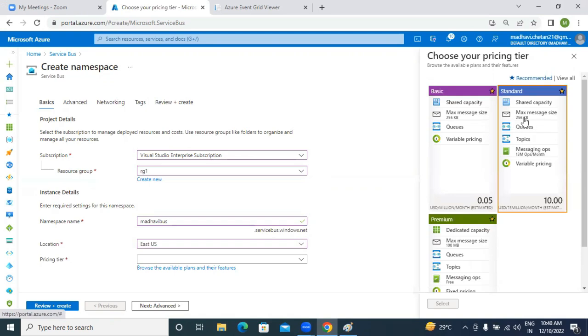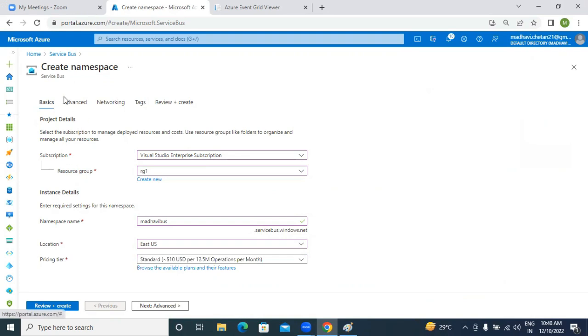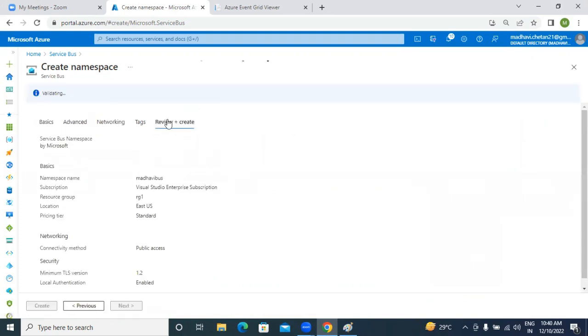And here you will get 256 KB. So I'm okay with the standard tier because I don't want to pay too much for that. It will cost me only 10 rupees for a month, and that's fine for me. So I will choose that and select it. Now, once you have selected that, options are similar to an event hub, so you can just review and create it.